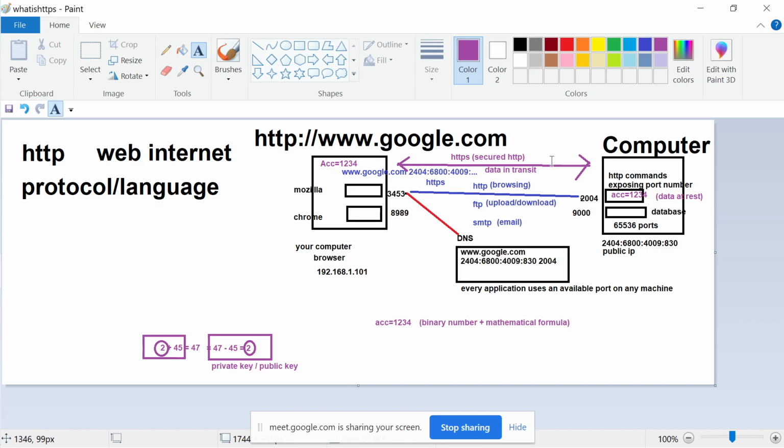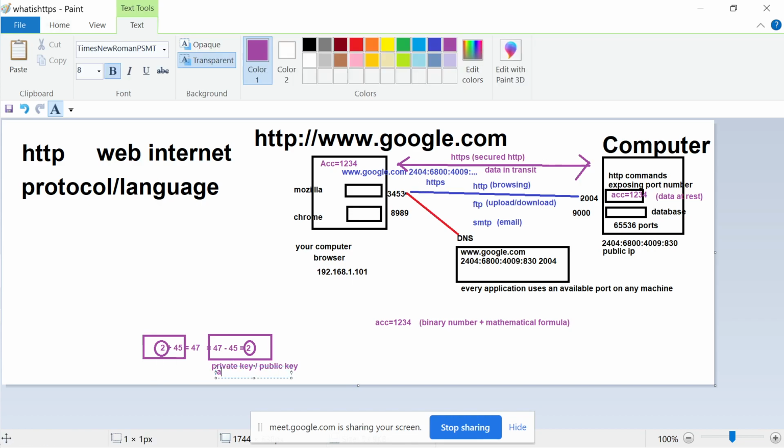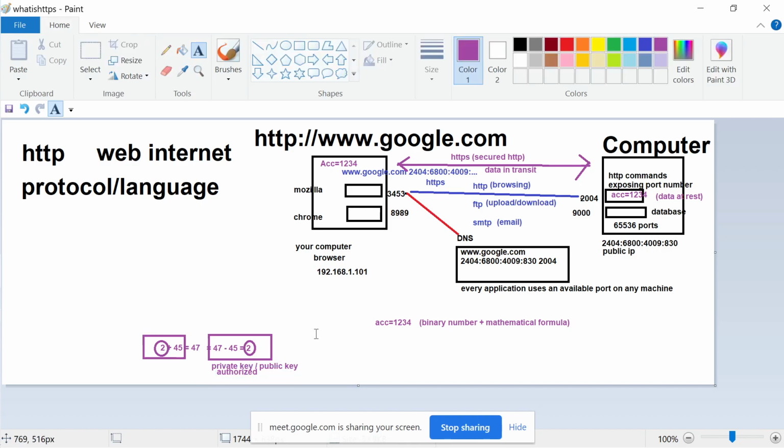Once I use HTTPS, that will not work. So that's why I'm asking. Yeah, because HTTPS requires that authorized key. If it is not authorized, somebody needs to pay the price to use that key. If somebody is not authorized, you will get a message that this is not a valid website, or the key is expired.